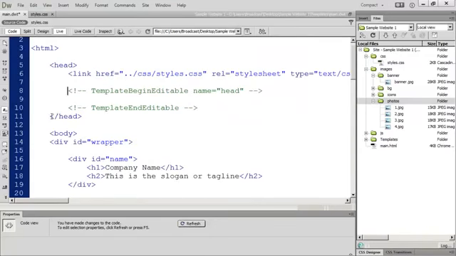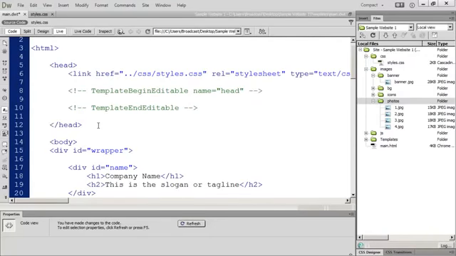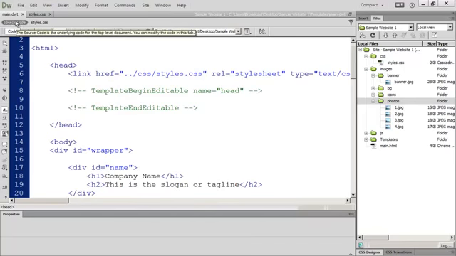And again, I can go ahead and add some spaces in there, just so that this is more readable. You're also going to notice that the extension for this file is different. It's .dwt, and that actually stands for Dynamic Web Template. A lot of people think it stands for Dreamweaver Web Template or Dreamweaver Template, but it's actually Dynamic Web Template.